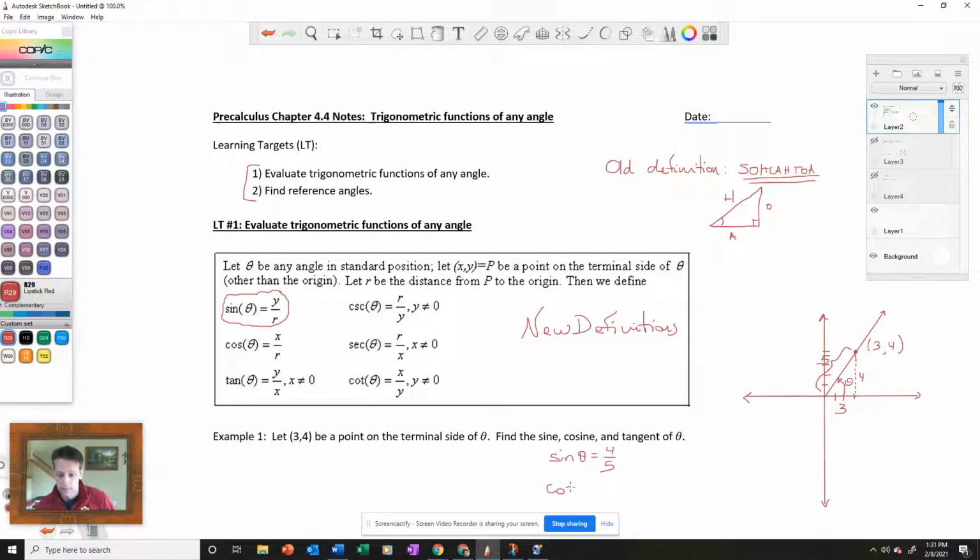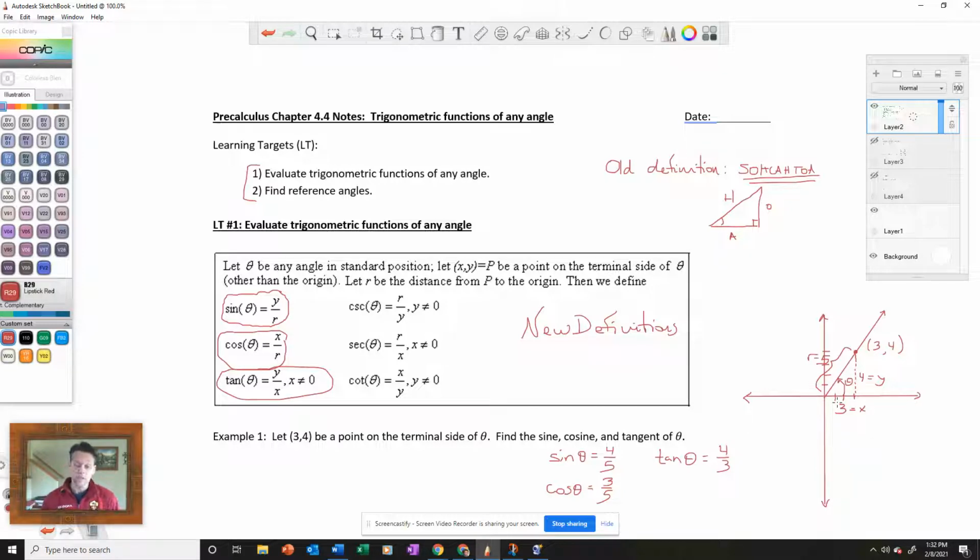The cosine is defined as x over r. Now, r is 5, and the x value in this case is 3. And so therefore the cosine would be 3 over 5, which in this case, if you look at this triangle, it's just adjacent over hypotenuse. And of course, then the tangent is defined as y over x. And of course, x can't be 0, but you know why. So y over x. So what's the y? The y is the 4, the x is the 3. So in other words, it's the y-coordinate over the x-coordinate. In other words, it is the opposite over the adjacent. Okay?